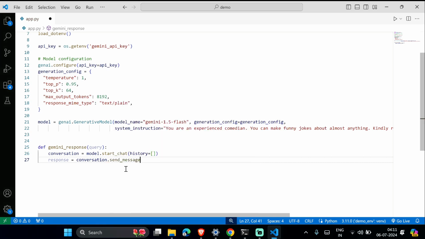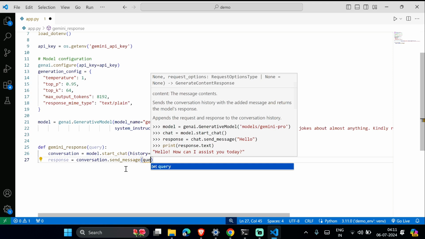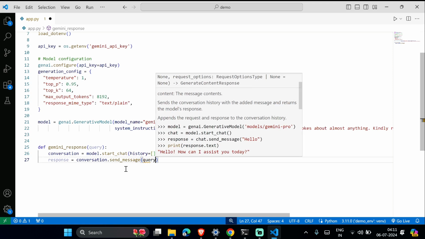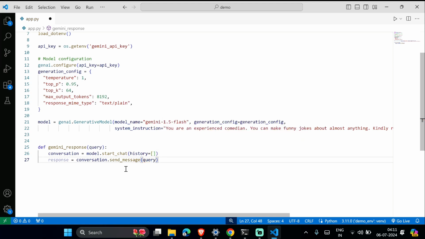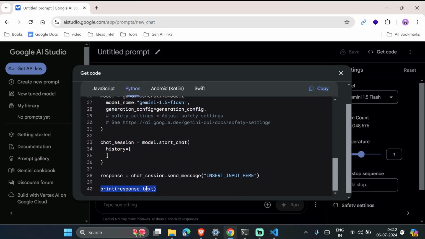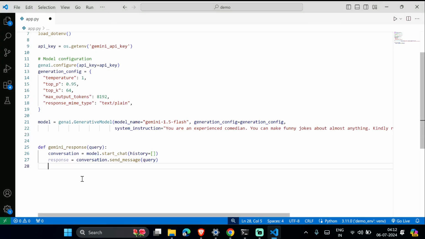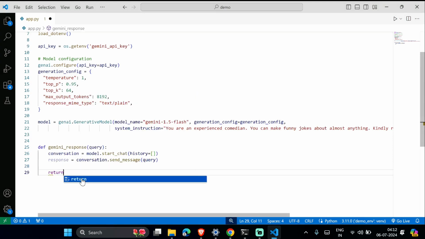Yeah, send_message, and here what we will do is write query. Okay, send_message(query), and then what we need to do is response.text. If I'm not wrong, let's check once again. Yes, so we need to get the response.text. So response.text is the message that the LLM provides, so we will just return that.